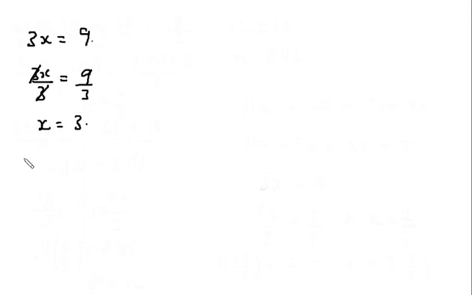Okay, so let's take a more complex form. So we have 11x plus 20 is equal to 22 plus 9x. Now to solve this problem, we want to identify how many unknown variables we have. So in this case, we have just one. Okay, and then we have constants. So the very first step to take is to move the variables to one side. So we move all the x's to one side of the equation, and then move all the constants to the other side of the equation.